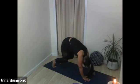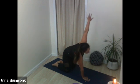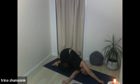Exhale, slowly lower back to table. Once more, inhale, left arm high. Exhale, thread it under the right. Tiptoe the right palms out. Take a nice breath. Inhale. Exhale.